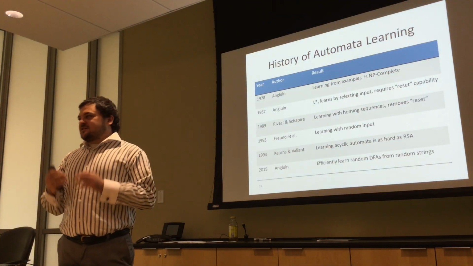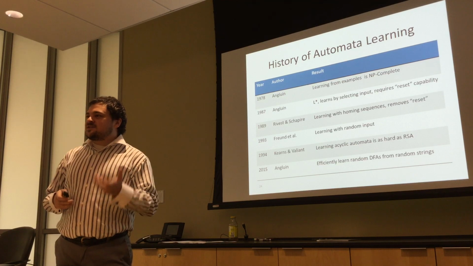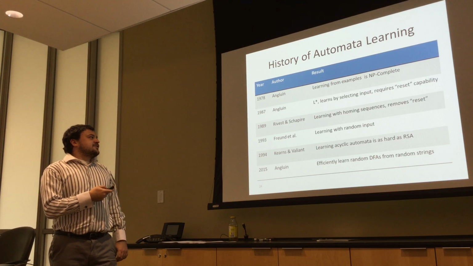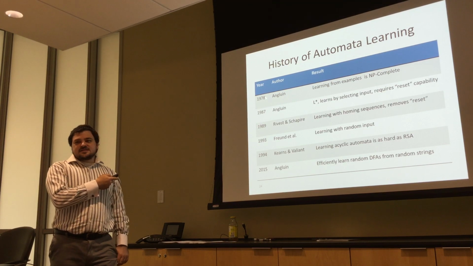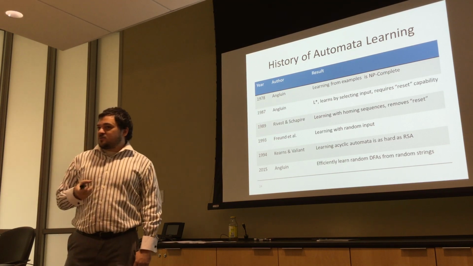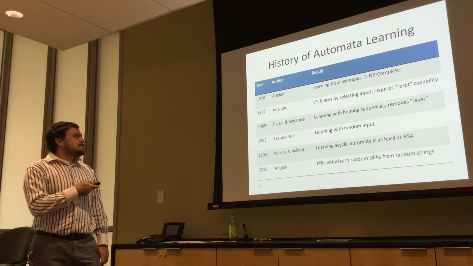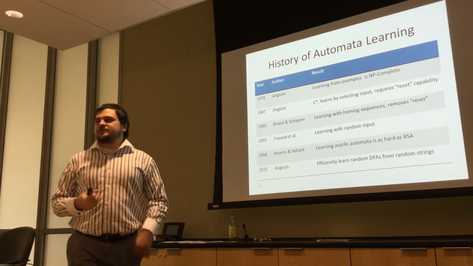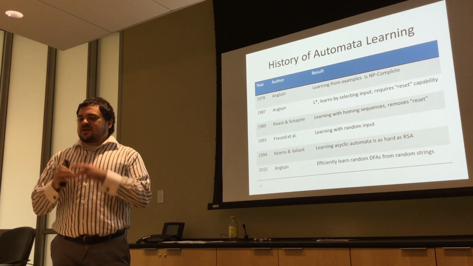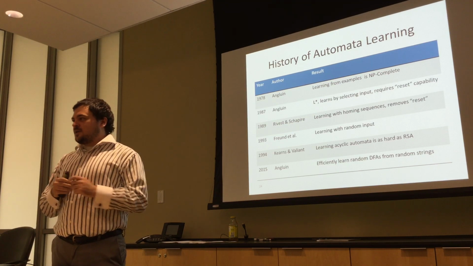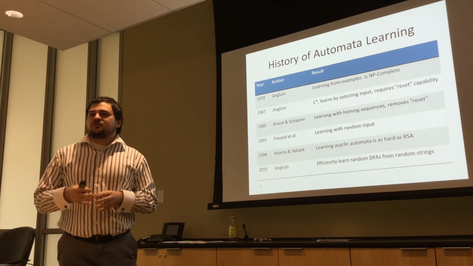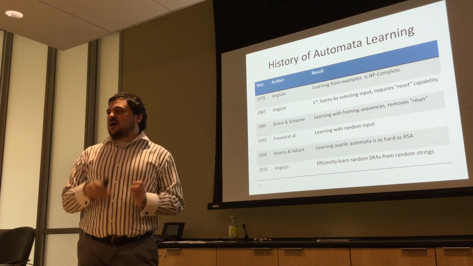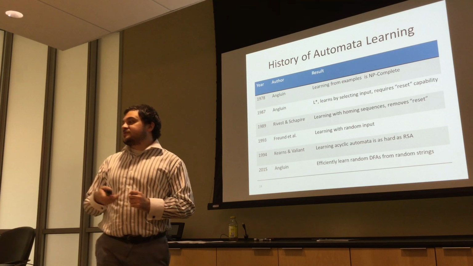So to justify that this is a hard problem, we need to look at a history of these types of automata learning problems. So the first result in automata learning was in 1978, so this is almost a 40-year-old problem. So a lot of people have worked on this. So Dana Angluin showed that learning from examples is NP-complete. So by learning from examples, we mean determining the number of states and the topology of an automaton, looking only at strings that do versus do not belong to the language of that automaton.